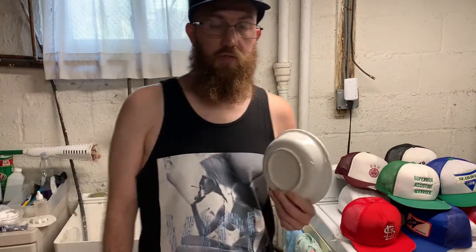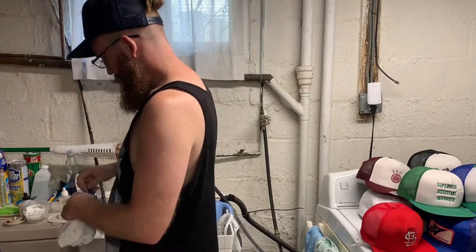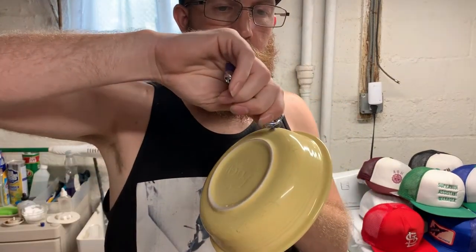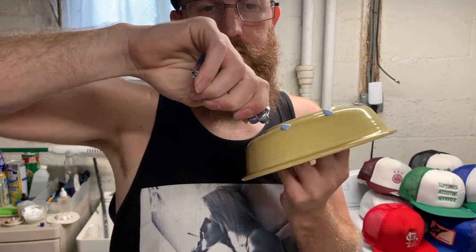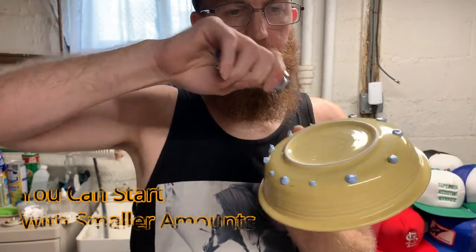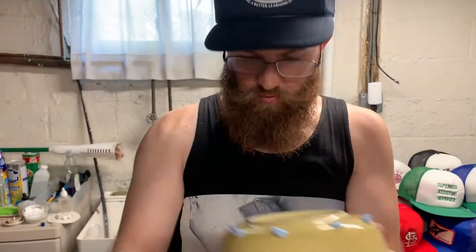So what I'm gonna do is I'm gonna Peak these up, and then I'm gonna show you guys a little bit of before and after pictures, how these looked. So let's get some Peak on our rag and start scrubbing. All right, so got our rag, and we got our Peak. Some of these bowls are pretty intense, so I'm just going to put a couple dots around the edges where the black marks are pretty significant. Some people may say that's a little much, but I'm gonna work that into the rag and then do the rest of the bowl too.